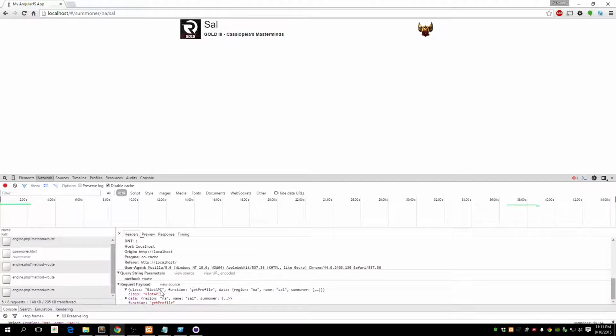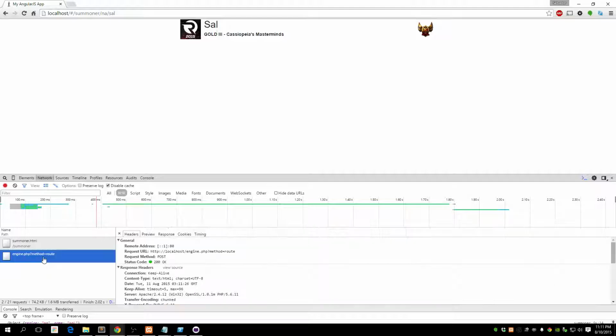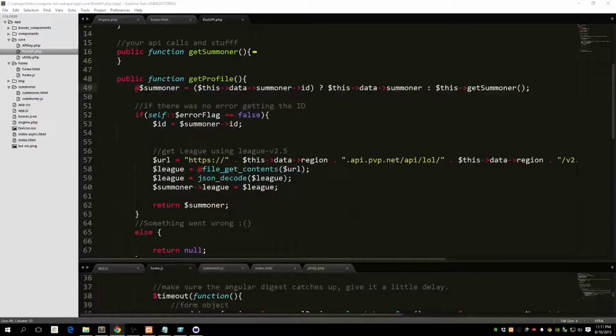How do I know that I recycled it though? I'm pretty sure it worked. There's only one way to know for sure if this object was recycled. Well, here's one way we can test our case out. Let me think about this. Let's just break the back end. Let's just set this to false when this is not defined. That means that the rest of this should break, and we'll know for sure.